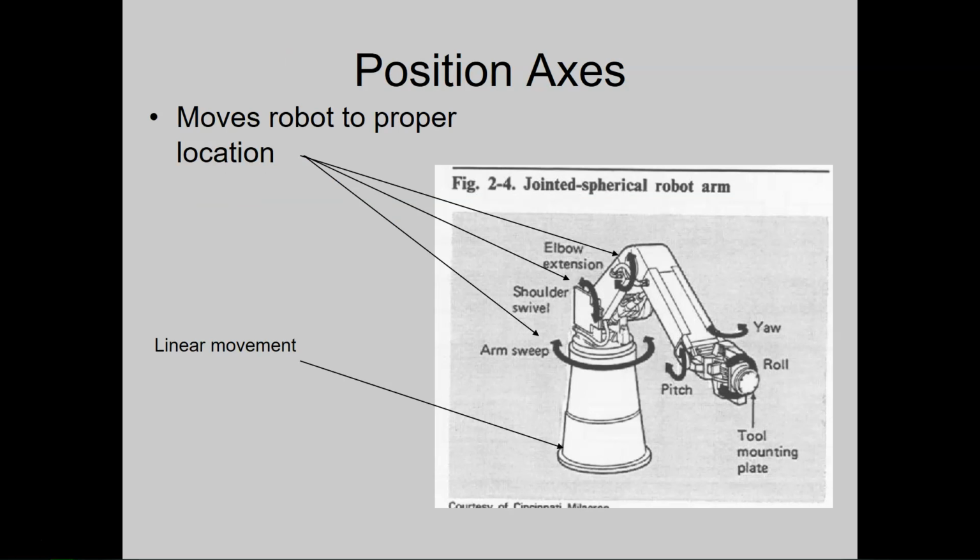These are the ones, if you're to compare it to your own arm, there are 3 joints that allow you to position your arm in a way to where you can do the work you need to do. After which you mainly use your hands. So if you're going to put your hand over to your keyboard to type, you have to actually use your shoulder muscles as well as your elbow to move your hand over to the keyboard and put it in a position to where you can type in an easy and concise way. That's why these 3 on the robot are called the positional axes.